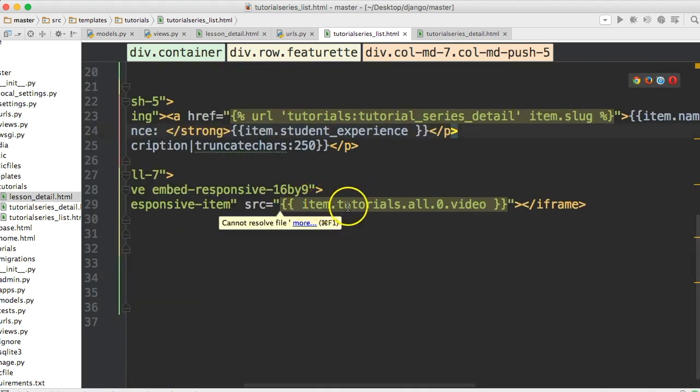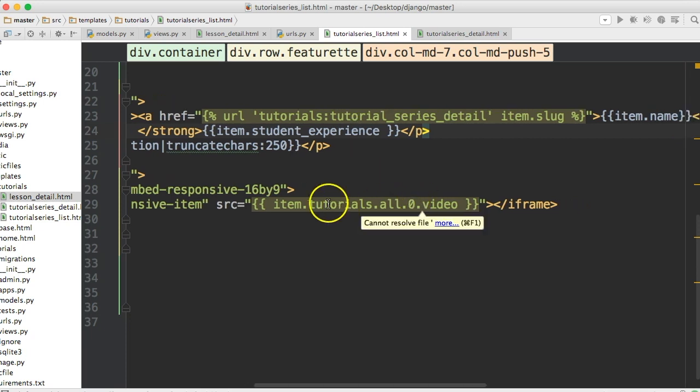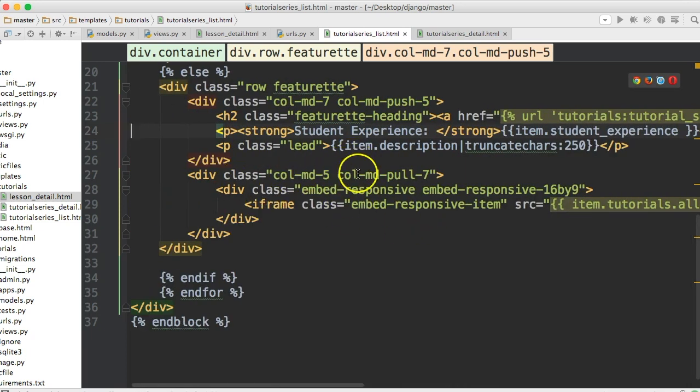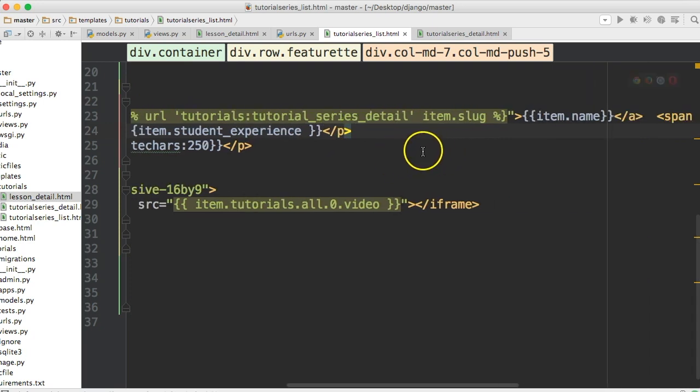Item tutorials. So item, we're going to the query set that we created in our view. Tutorials, we're going to our lesson model. All, we're getting all the objects that are related to this, whatever object this was, all of them. And then we're getting the first video, 0, and then first video.